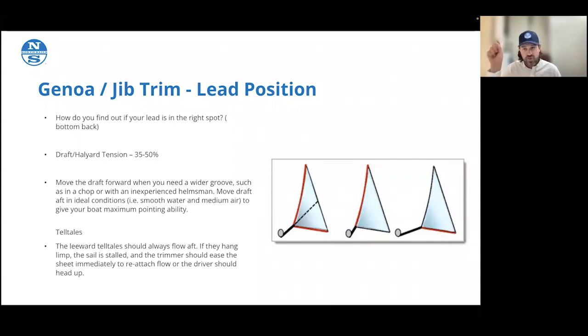Something else, we've got these telltales, as I was talking about. Those little stickers with yarns on the sail, you need to utilize those because they let you know what's happening on your sails. And the big thing, if you are sailing to weather, and most of the time when you are racing, you're either going to weather, going downwind, and sometimes reaching. But when you're going to weather, the leeward telltale should always be flowing out, okay? And if they hang limp, that means the sail is stalling on the back edge, okay? The trimmer should ease the sheet immediately, okay?